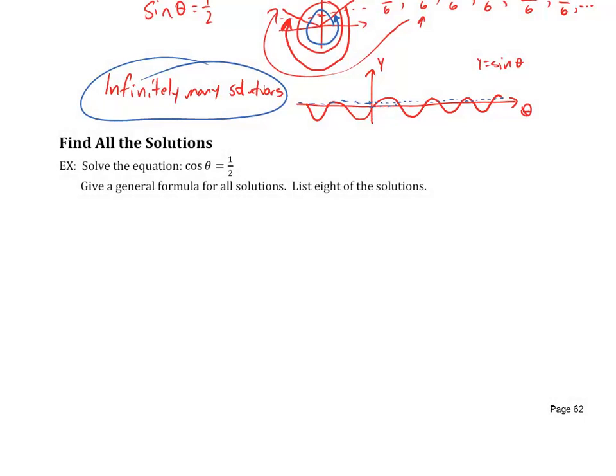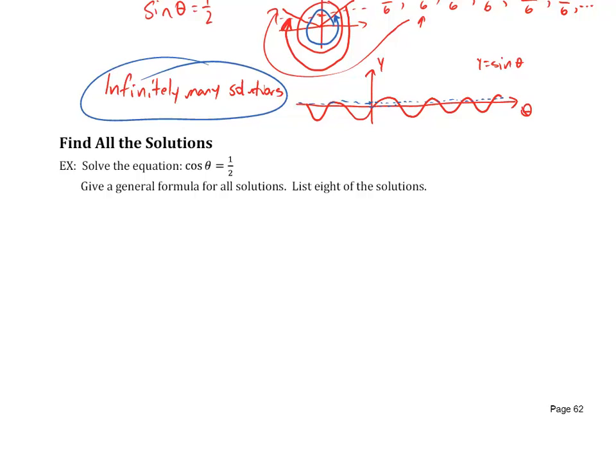Now, what if we are asked to find all the solutions of a given equation? We can use both approaches. In general, if I have a cosine or any trig function equal to a number, I'm going to look at my unit circle definition and try to find all those angles, especially if they are nice angles like the ones in our special families, the pi over 6 family or the pi over 4 family.